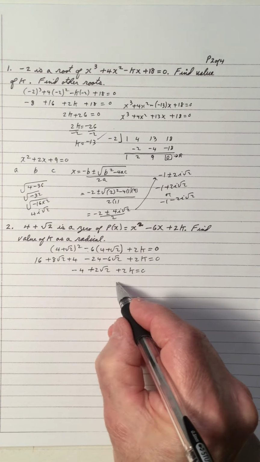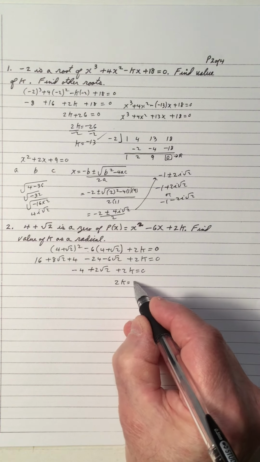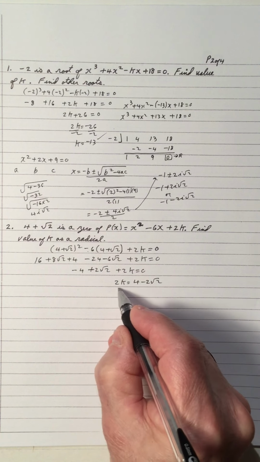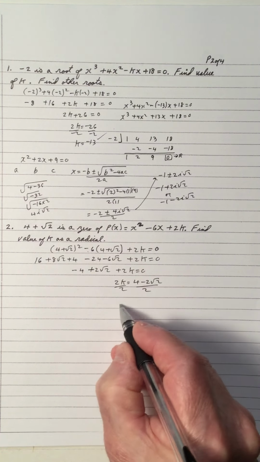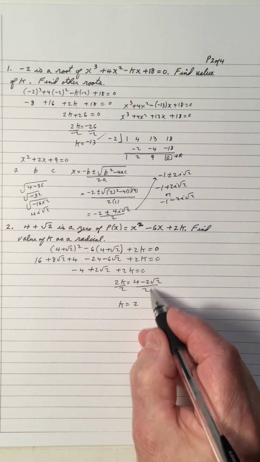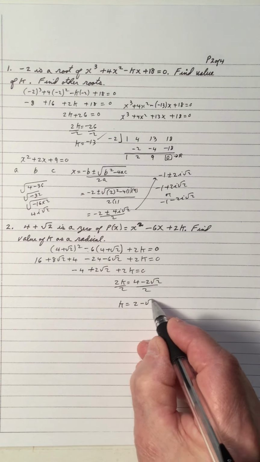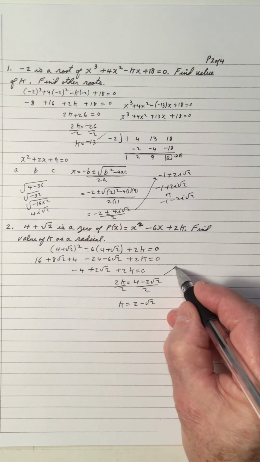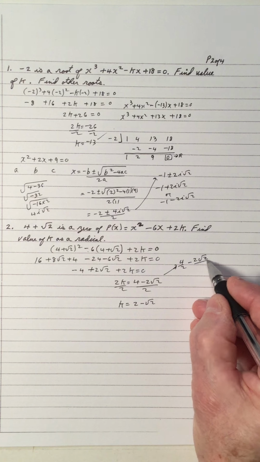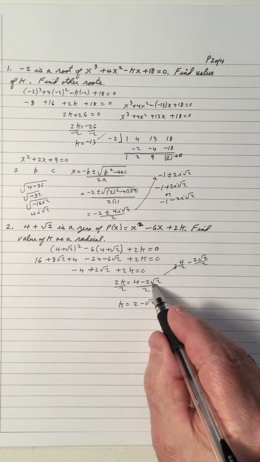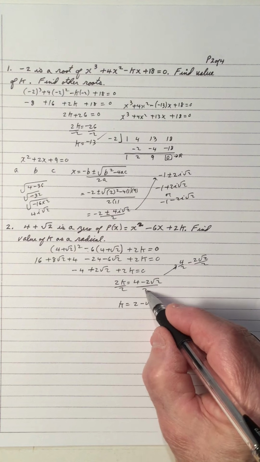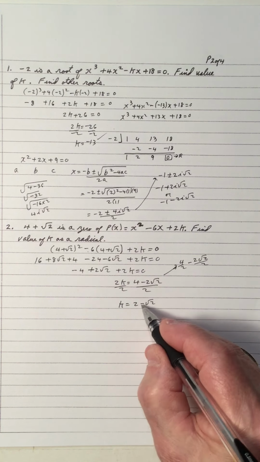So we're trying to find what k is, so k is equal to 4 minus 2 root 2. And we divide by 2 on each side. So k is 4 divided by 2 is 2, and 2 root 2 divided by 2 is negative root 2. So notice right here, 4 over 2 minus 2 root 2 over 2. So 2 divides into both of these. You don't divide 2 into 4 and leave it alone. 2 has to go into both of these. So 4 divided by 2 is 2.